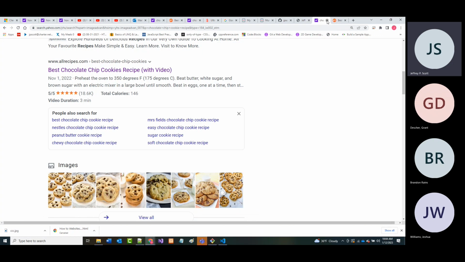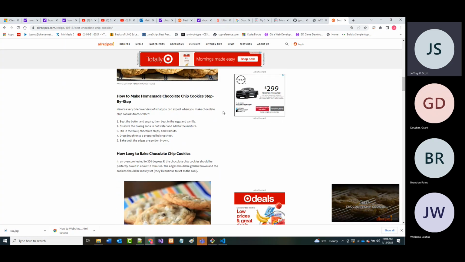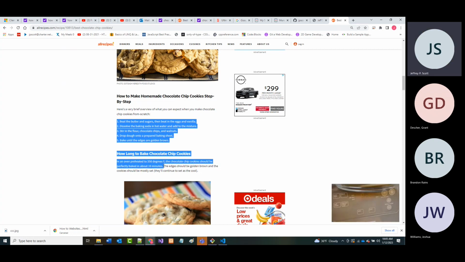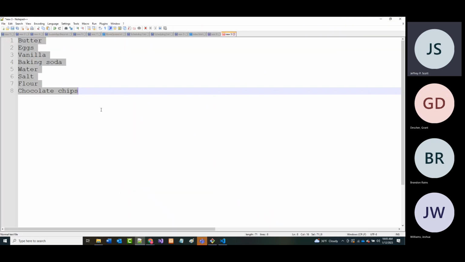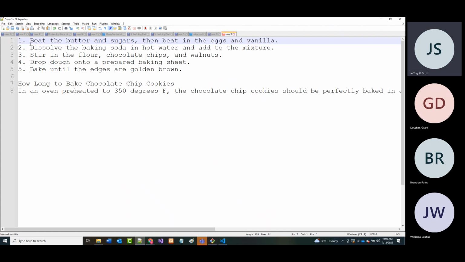All right. So we're here and we've got our ingredients. And now here's the steps. Now I think you'd agree with me the order does matter. So I'm going to just grab these. I'm going to come back over here like I just was, and I'm going to bring all these in.